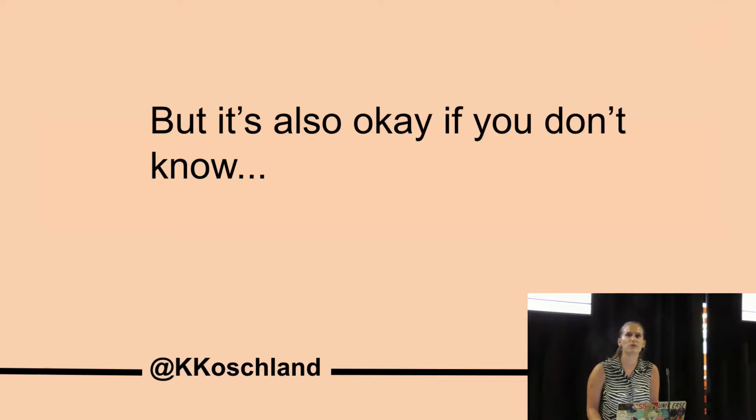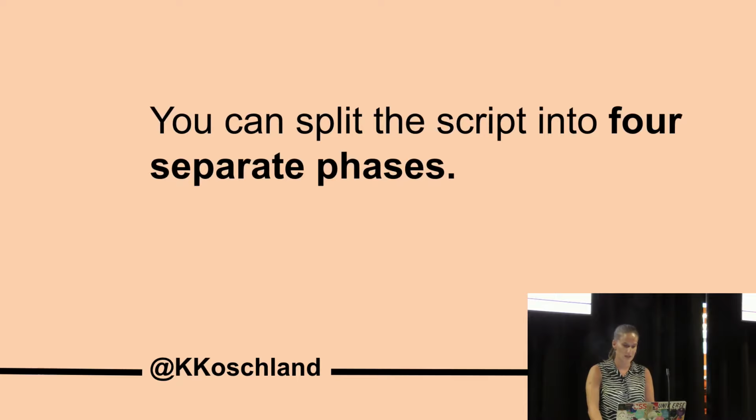But it's also okay if you don't know the shape of load that's hitting your application. As the BizOps API was in the development stage, it was really difficult to predict the number of concurrent users and how they would ramp in over time. However, as I mentioned before, it's really crucial if you want your script to be as robust as possible. If this is the case, you might want to consider splitting your script into 4 separate phases.